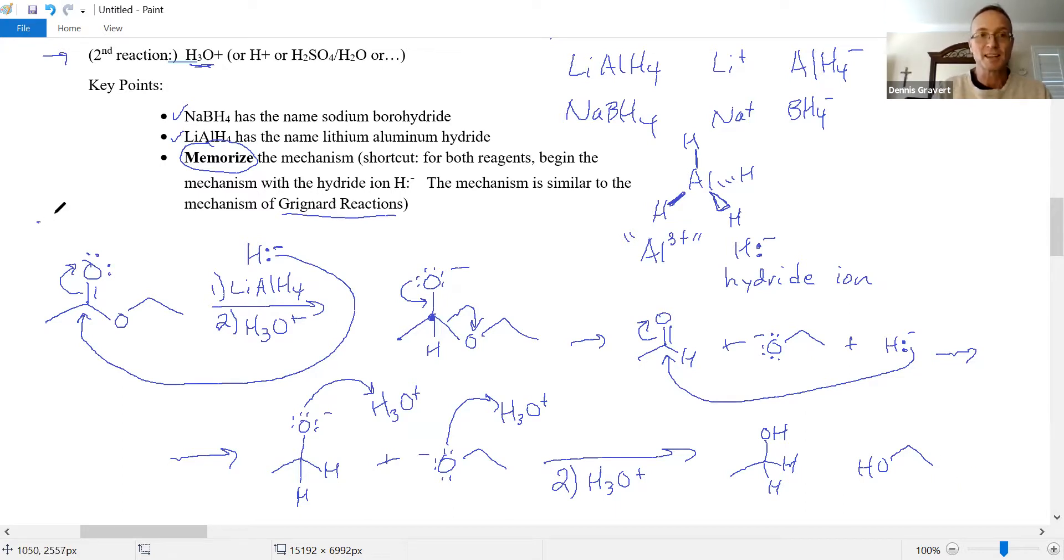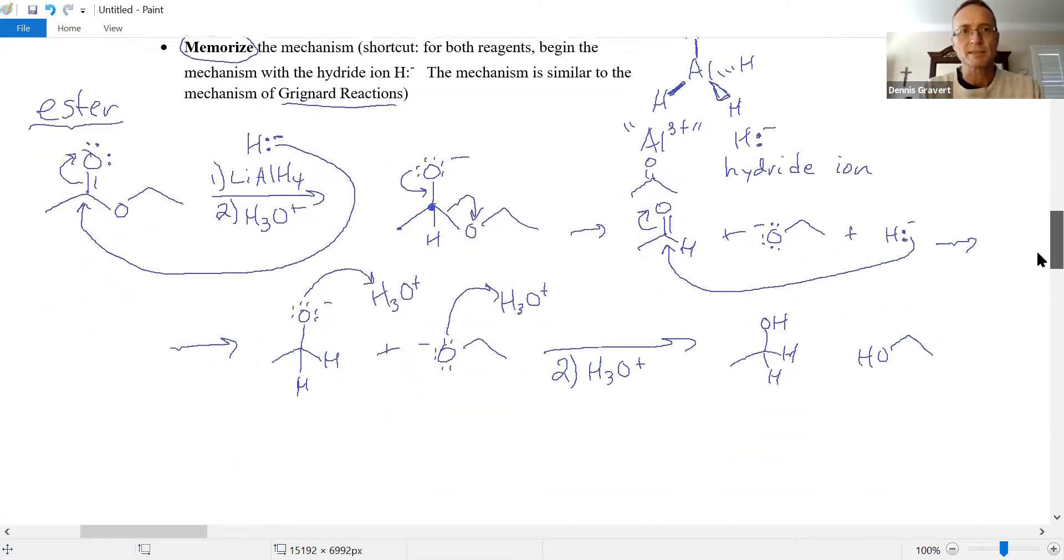That was the mechanism for an ester. You want to see the mechanism for an aldehyde? You already did. So start here. If you start with aldehyde, you won't have that molecule. Add hydride ion, either from sodium borohydride or lithium aluminum hydride. They both work. Hydride ion bumps up the double bond. You get this intermediate. Add the acid in the second step. You got the alcohol. What happens if you start with a ketone? Well, it changes hydrogen to a carbon. The aldehyde and ketone mechanisms are identical. The same pattern was seen in the Grignard reaction.